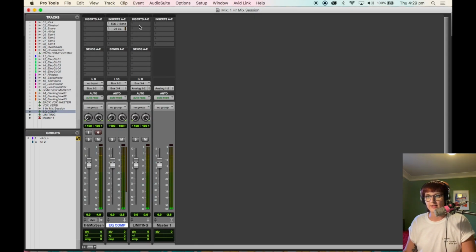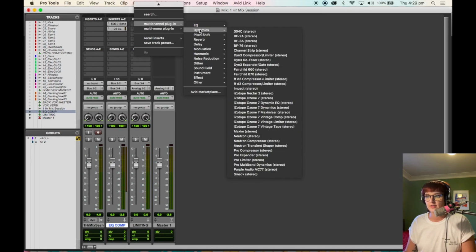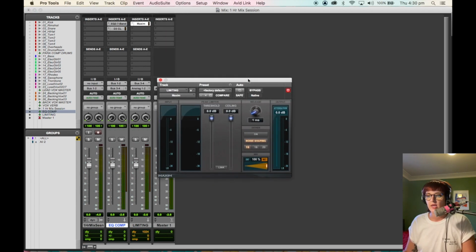Great. It's cleaning it up a little bit. Awesome. The next stage is our limiting, and with this, we're nearly done. With our Maxim limiter stock plugin, a couple of things. Dither, don't touch it. You don't need it. If you're using limiters on your subgroups, don't turn dither on. Dither is adding extra analog sounding noise into the back of your recording. You don't want that. It's only to mask dodgy things that have happened during the quantization process. That's a whole other conversation, you can look at another tutorial on that.